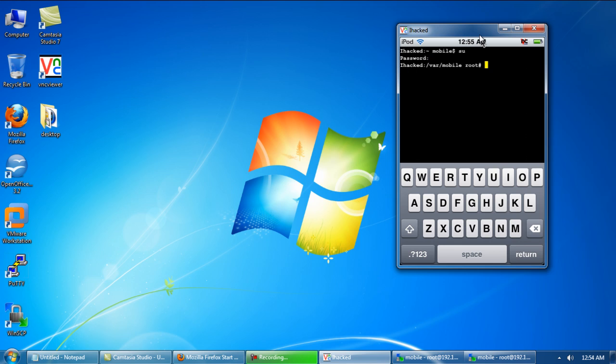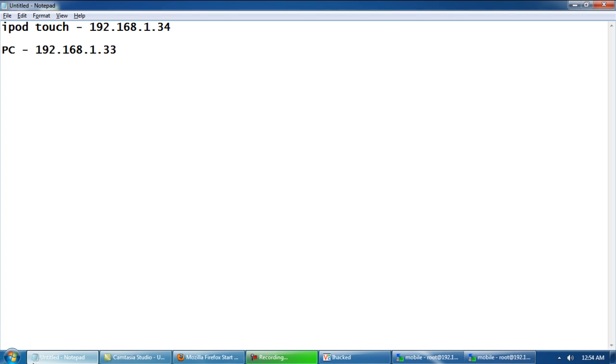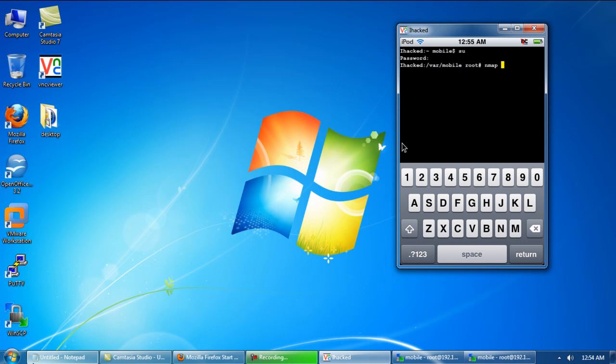Now to run Nmap, what you typically do is say nmap and the iPod's IP address, which is 192.168.1.34.